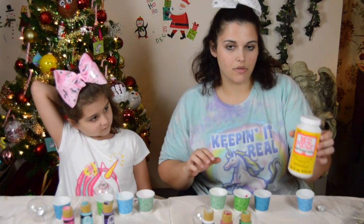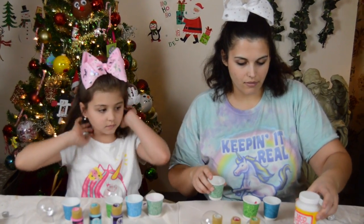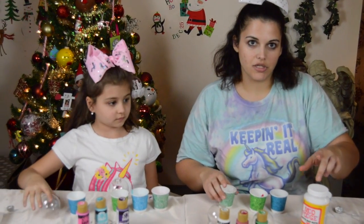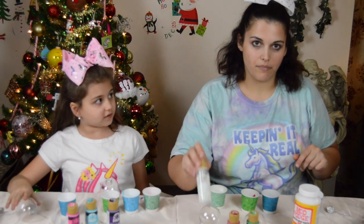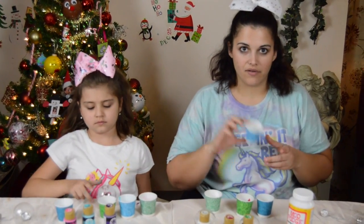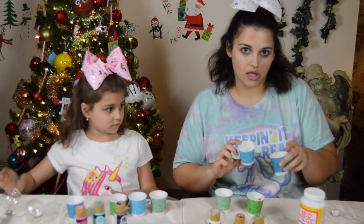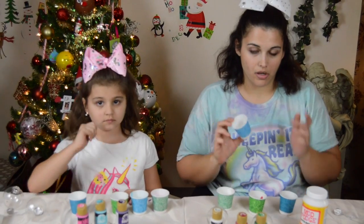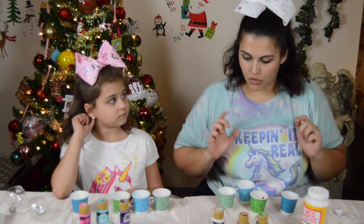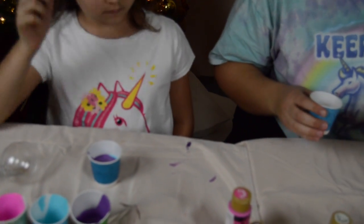And we also used some Mod Podge. We have these little cups from the bathroom. And what we did is we mixed the Mod Podge with the paints to loosen it up so that we can actually pour them. And we have an extra cup. We're going to use the extra cup to layer our colors in it before we put it into the ball. Okay? So you want to go first? Yeah. Okay. So now we're going to pour ours in.